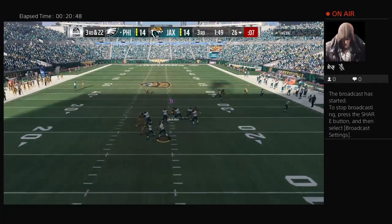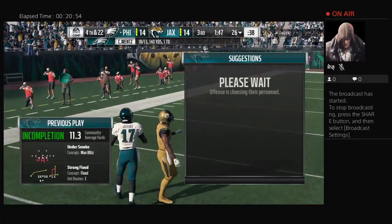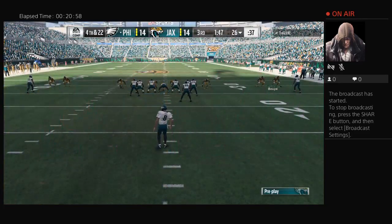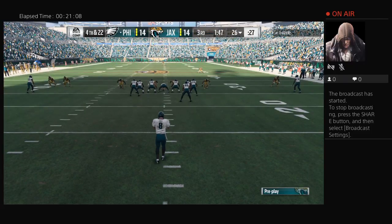On 3rd and long, it's Wentz. He's going to loft one deep left side here. So they took a shot there on 3rd down, couldn't get it. Now it's 4th. Well, we couldn't count the yardage on that one, could we? That was truly 3rd and a mile, wasn't it? It was. I thought they might just go underneath, but they didn't. They wanted to get the first down there. Yeah, they tried to pick up the huge chunk unsuccessfully. I'm with you. I would have tried to take some yardage just to gain some field position.